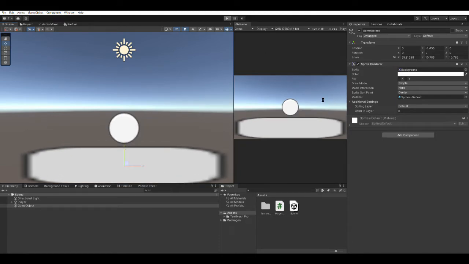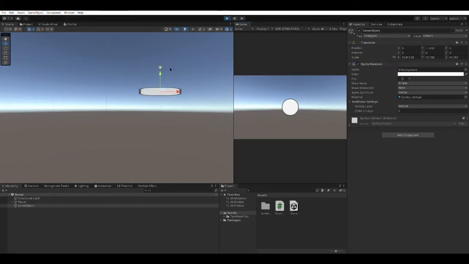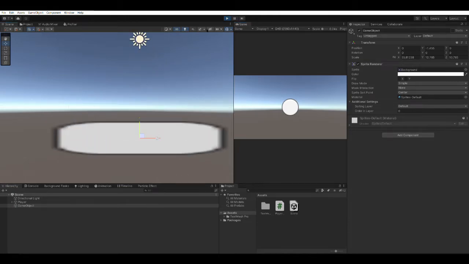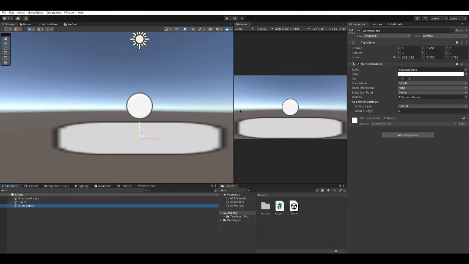Except there's still one problem that you're about to see. You fall through the ground. You fall through the ground, and that's not because the Rigid Body 2D collision detection is set to discrete. Continuous only affects stuff going at high speeds and stops them from phasing through walls. So if you're not going at high speed, discrete should work pretty much perfectly. So what's the problem? We don't have any colliders.